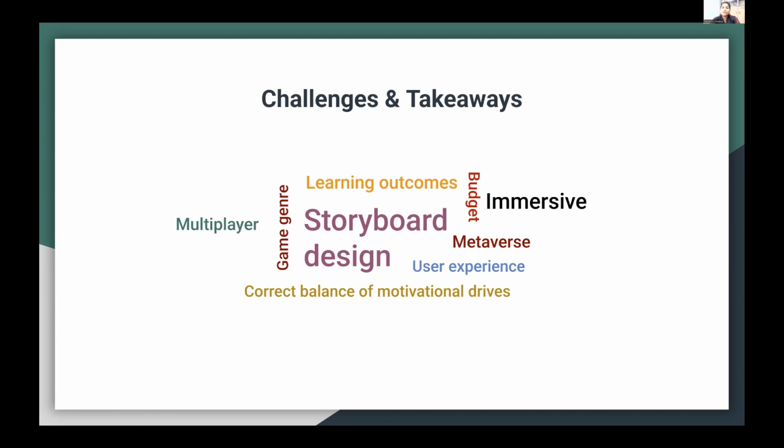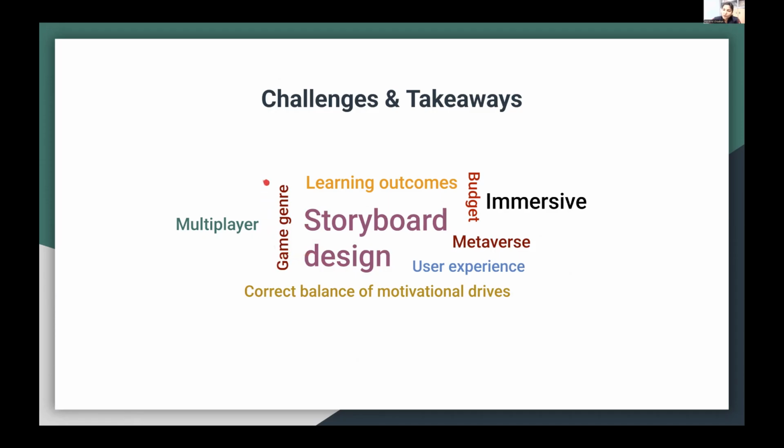2022. But if I summarize the challenges and takeaways for anyone who's looking to work in the area of gamification or game-based learning, one thing which is extremely important is to define clear learning outcomes. The learning objectives and the outcomes of what the game is supposed to achieve should be very clear at the design stage. Storyboard design is another very challenging and very time and effort consuming task, because this is where you have to scrap many ideas.